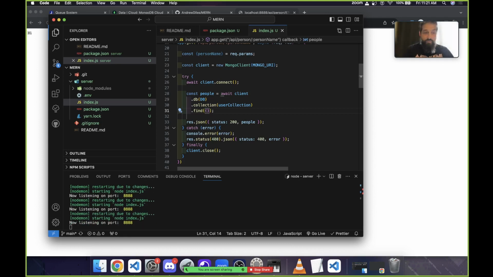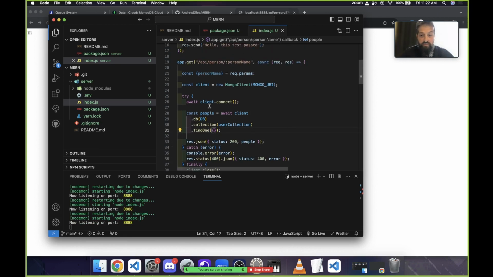Not accurate, but if you made users, chances are each user would have an email address. You should probably lowercase all those email addresses, and then you could use emails as your identifier to find accounts, which makes sense because people don't log in by telling you what their ID number is, right? Unless you're running a company and you have employee ID numbers or something. But yeah, usually it's email addresses. So not find, we're going to findOne, which is just like the array find method. It will find the first instance even if there's multiple cases.